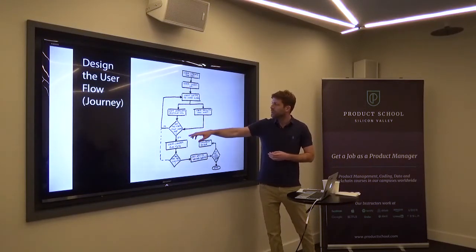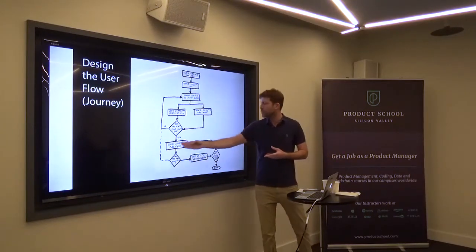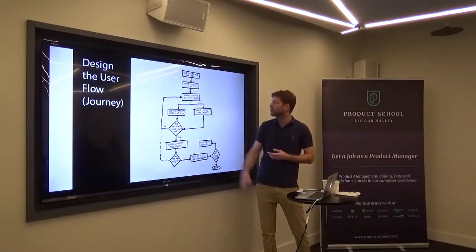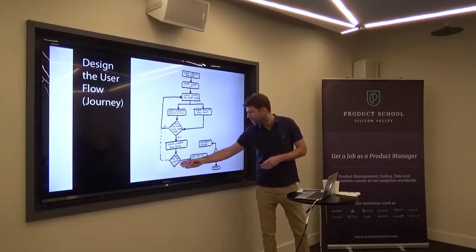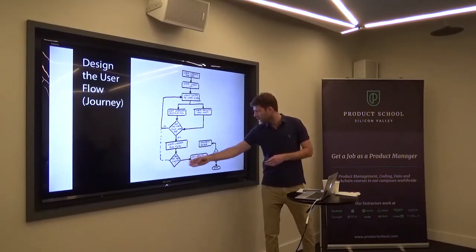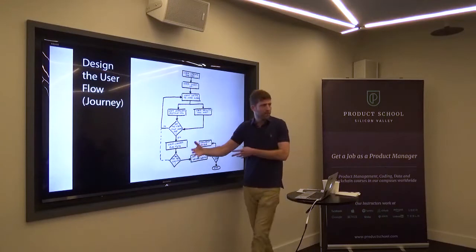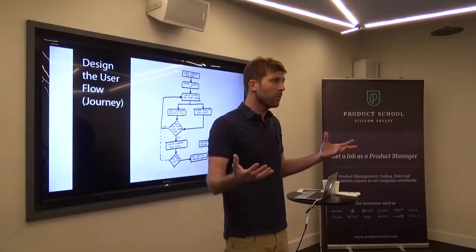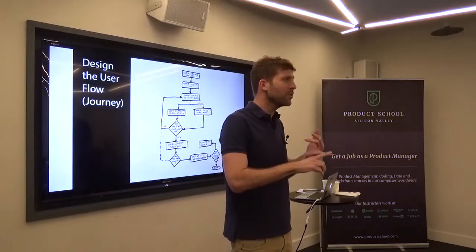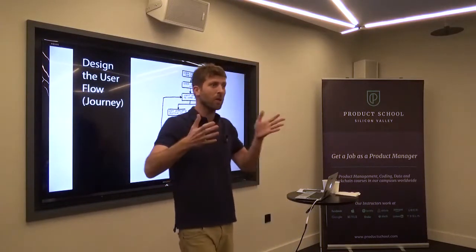If they search for a destination, did they find their destination? If yes, they choose the right type. If no, they go back to the main screen and look again. If they did, does the user continue? If he is, we go on. Okay? So this is a user flow. You don't have to be an illustrator for that. You don't have to be a designer for that. You just need 2 boxes.